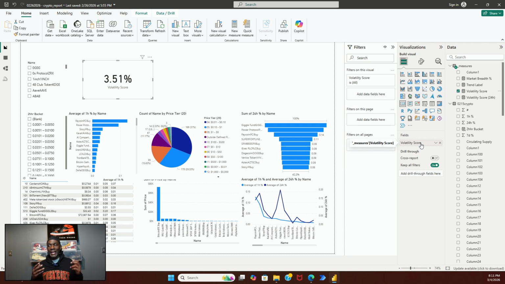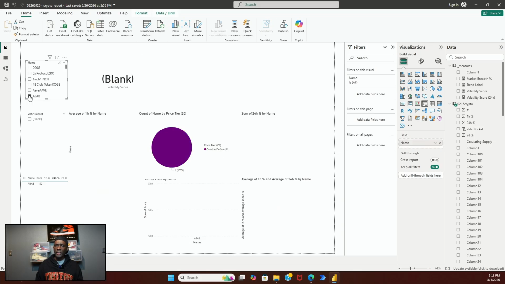So actually it's the average volatility score. And basically what volatility means is, of course, crypto is very volatile. So we want to know, how volatile is this? If we select a particular crypto, the volatility will be blank.